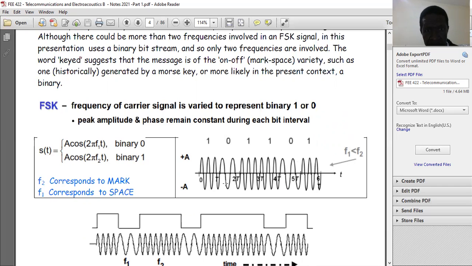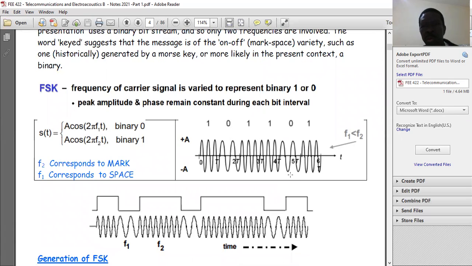So you can see the diagram is more spaced out where there's a 0 and closer together when there's a 1. Some people will call it mark and space: the mark for the presence of a 1 and a space for the presence of a 0. Again, that is from history.